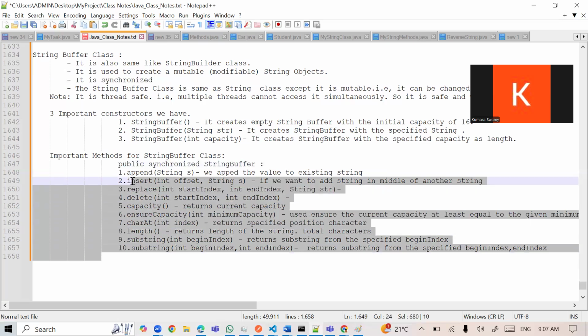These are the same methods that are present in the StringBuilder class.